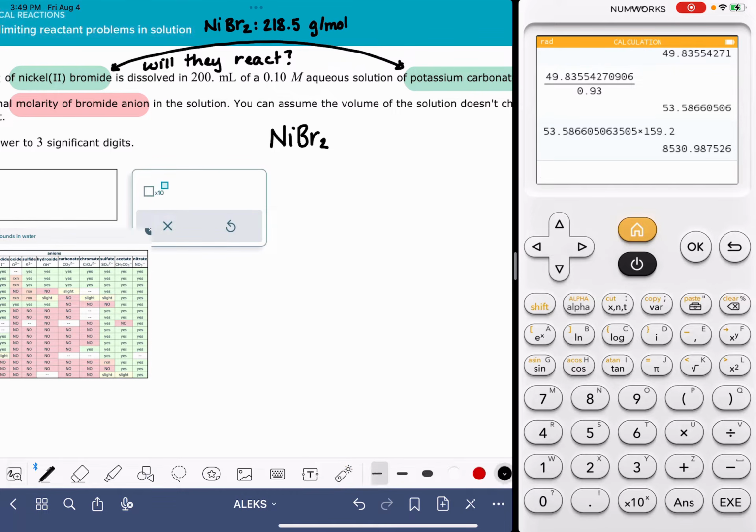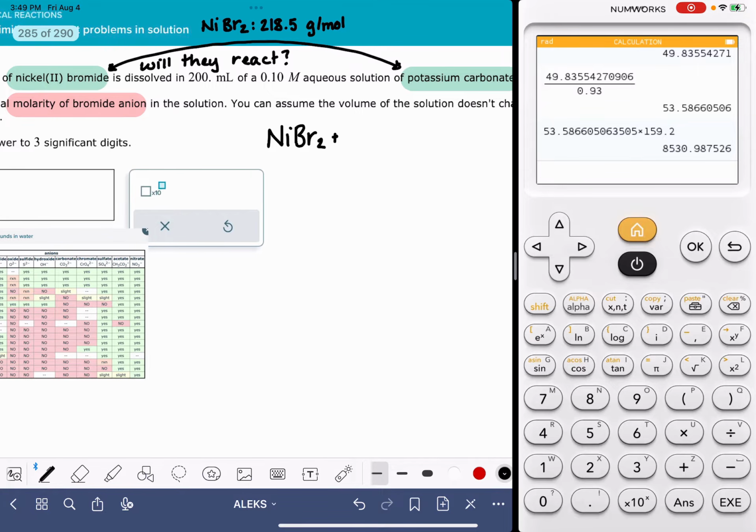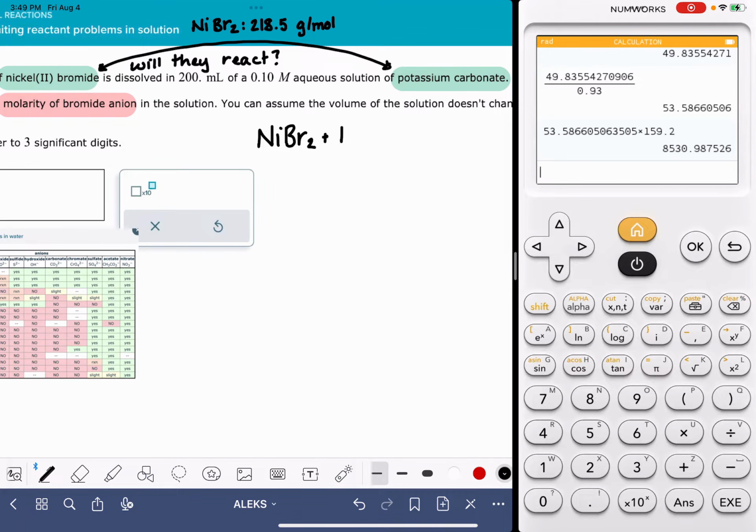I'm not going to go into details about how to write the formula from the name. This video is going to be long enough, and so I'm going to just focus on stuff that you need for solving this problem. If you don't know how to write the formulas of these compounds from their names, you can just look it up on the internet. Like you can just type in potassium carbonate formula and it's going to give you this, or you can look back at some of my other videos where I go over naming and how to come up with formulas from names.